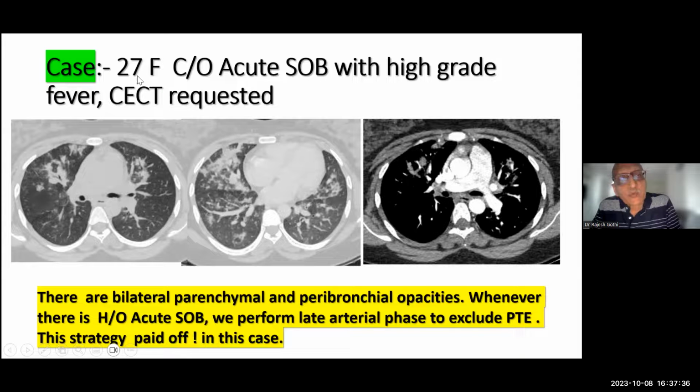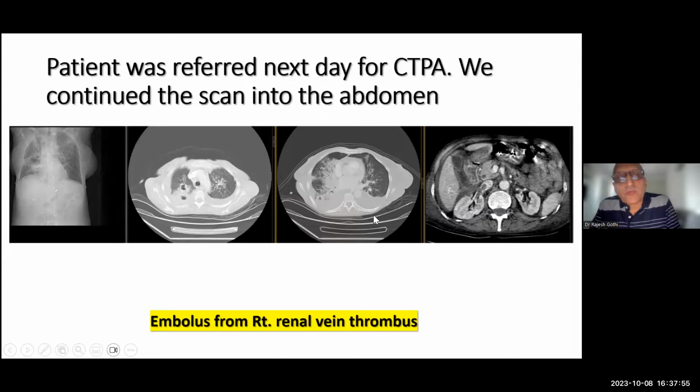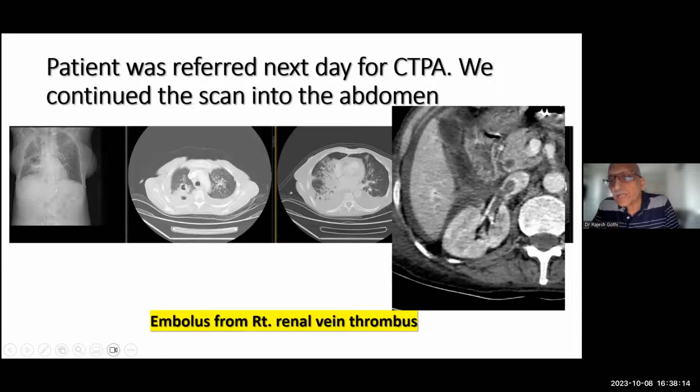She was only 27 years old. And why was the fever causing so much acute shortness of breath, when the lung lesions were not that many to cause the SOB? So we found a thrombus in this area in the right pulmonary artery. And we were wondering why the thrombus was there, from where had it come. And you can see the lung findings were deteriorating, the effusion had increased. And we carried down the scan into the abdomen. And what we saw was that there was a thrombus in the right renal vein. You can see the thrombus very clearly in the right renal vein.